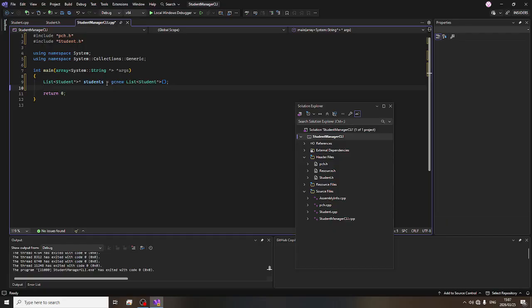Let's say number one is adding a student, number two displaying a student, number three search student, then zero, let's make it exit. So I'll be using a switch statement to get the number and then perform the block code of that number. Which means I'll be calling an integer called choice. I'm just declaring it.